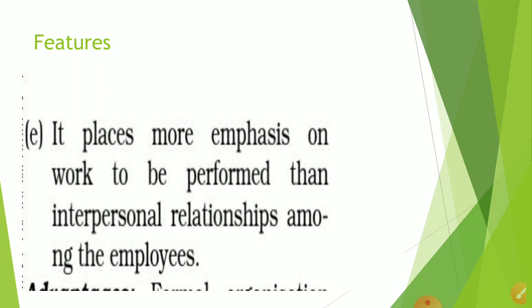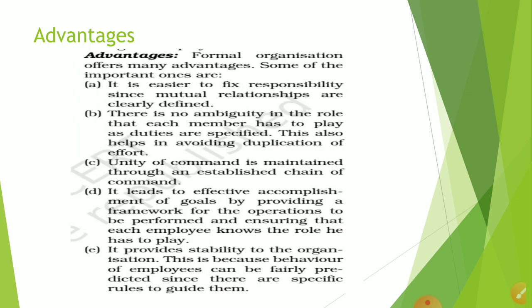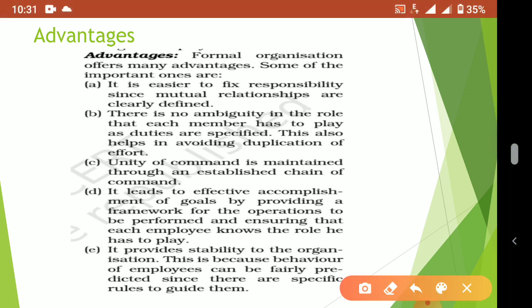Okay, now advantages we'll discuss. So whatever we discussed, that only will again come in advantages. In features we already discussed. So a formal organization offers many advantages. Some of the important ones are: it is easier to fix responsibility since mutual relationships are clearly defined. Yes, easy to fix responsibility.